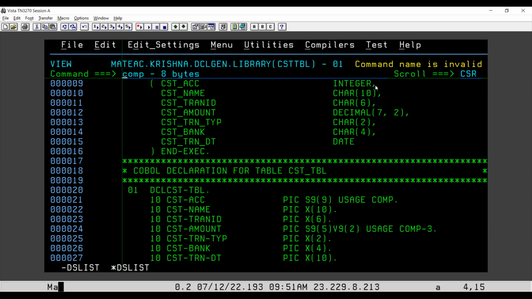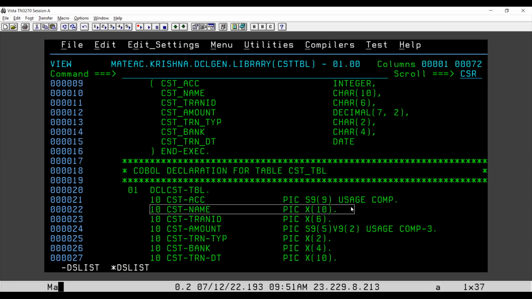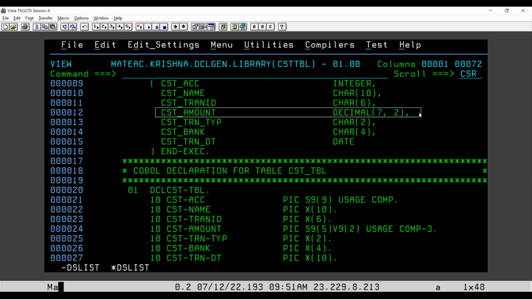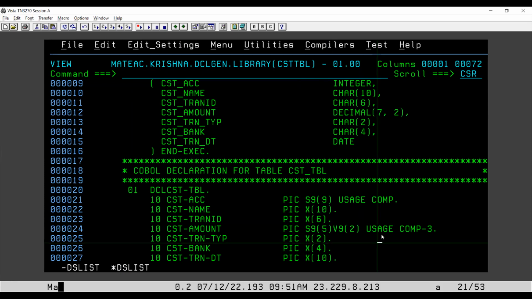In the next session I will explain these computational variables, no need to worry. Okay, this is customer name character: CHAR in DB2 is equal to X of 10 in COBOL. And for this decimal amount field we have the equivalent comp3 variable.